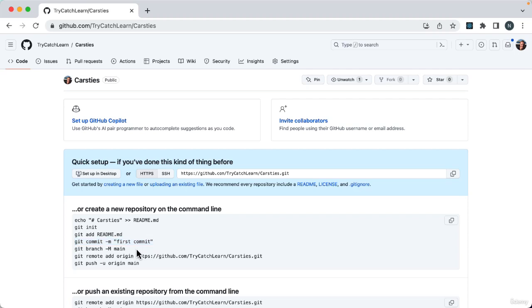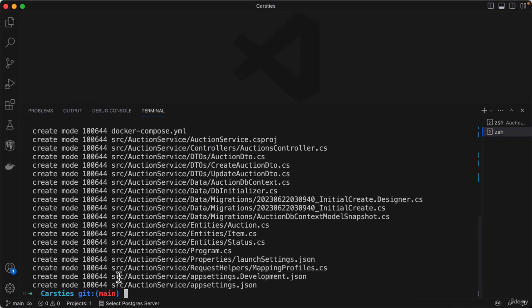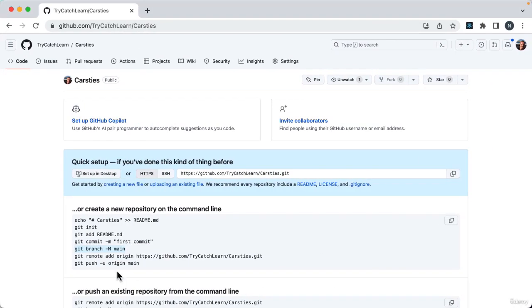This Git branch allows us to rename the branch. If your branch was created using master, that's probably going to be removed from the terminology at some point in the future, and they recommend you change it to something like main. And if I go double check, then this is the name of my repository, main, which is fine. But if yours is something else like master, then you'd want to use this command to change it to main.